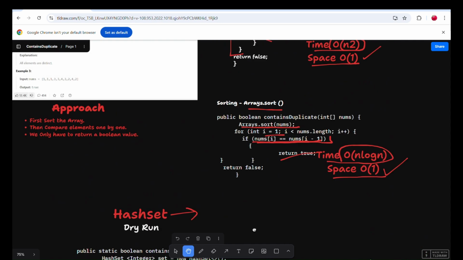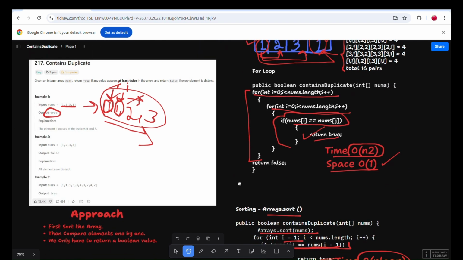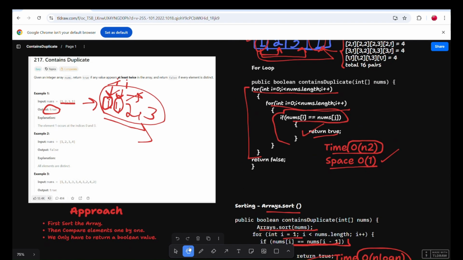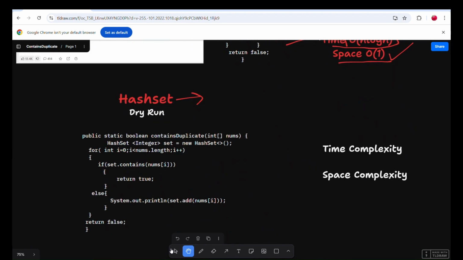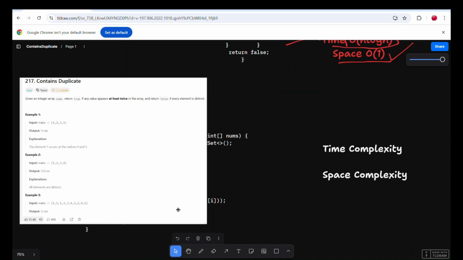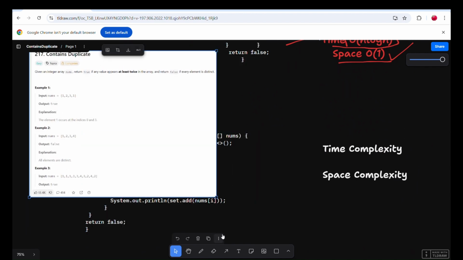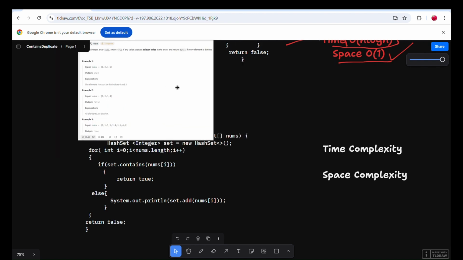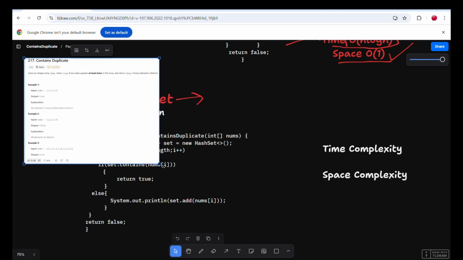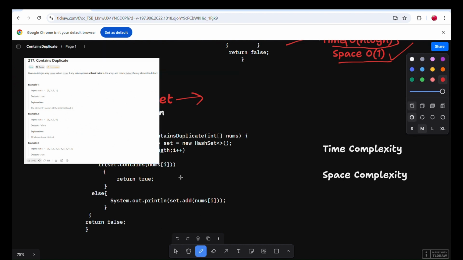So, Contains Duplicate, let me copy it, and this is the Contains Duplicate one, and we will be using HashSet now.